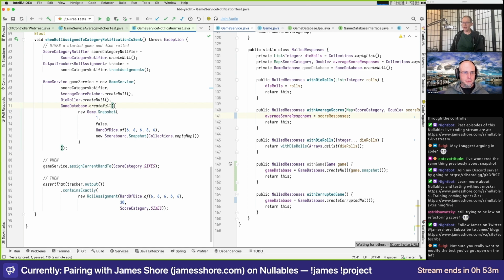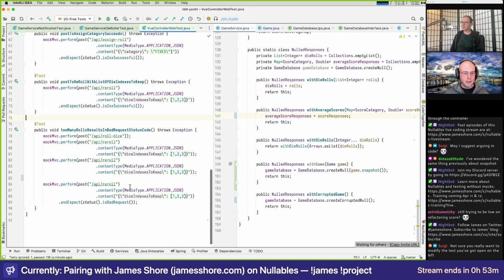No, we don't want to modify that test. This one I don't want to modify, because we don't want to drive this one actually. So let's go to the one that we do.